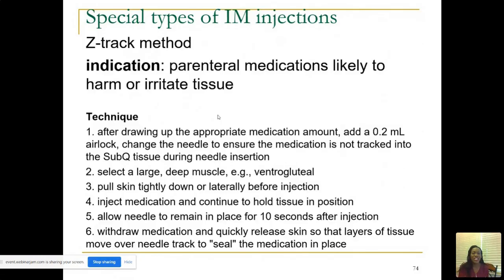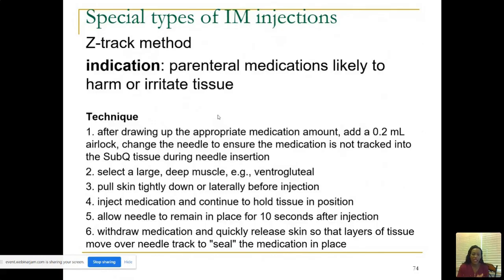All right, so I need to find a picture of stained skin so that you get the visual. So we're going to draw up our medication, change our needle. Oh, by the way, another NCLEX question with changing the needle. Whenever you use medication from a vial, you know how we have to break the tip of the glass vials? You got to change needles. Because think about it, there could be little glass fragments in the drug itself. So you always want to use a filter needle to draw out of a glass vial, and then you change that needle to the needle you're going to utilize to inject the client. So this is another NCLEX question where you need to change your needle, and it makes sense. You don't want to instill glass into the patient.